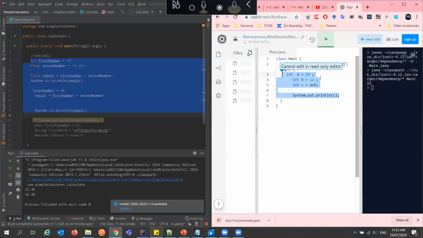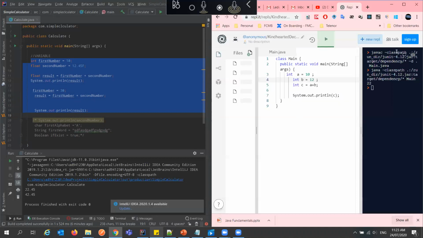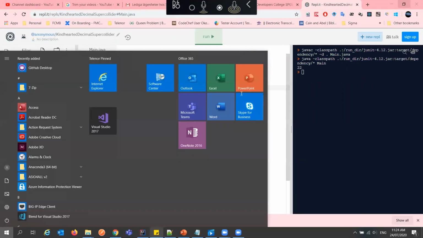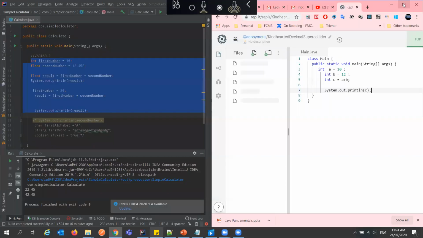I cannot edit. Why is it in read only? Because I've left it for so long. Okay, let's see, can I type? Is there any other person having this problem?